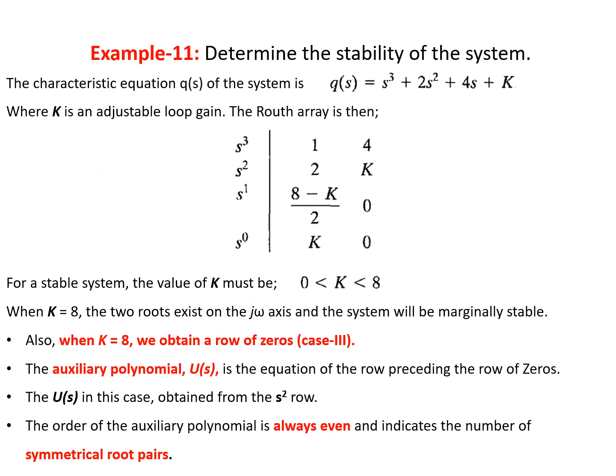So one more example I am taking here, wherein you are supposed to determine the k value. Here we are going to construct the routh array, and then we will verify whether the elements in the first column are all positive or negative, or there are no sign changes. So for values of k between 0 to 8, we are going to get stability for the system for this particular example.